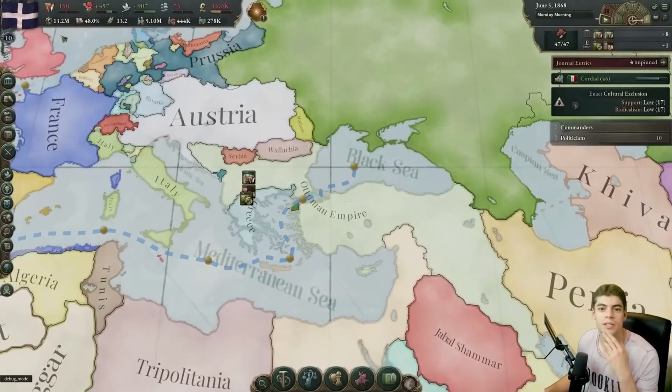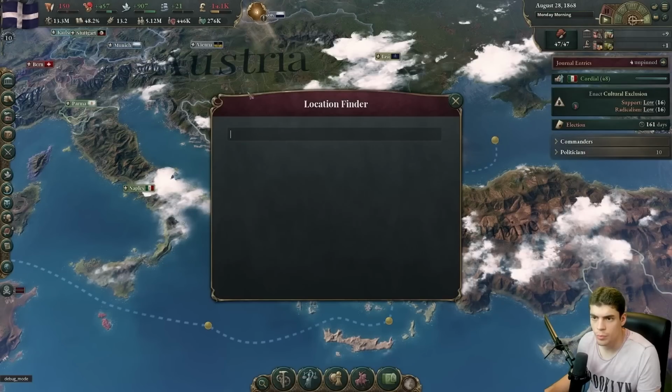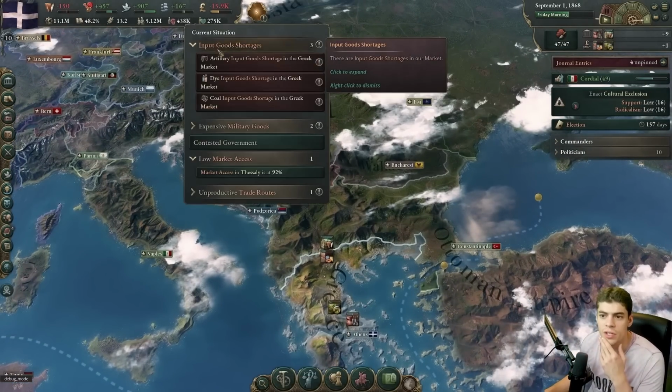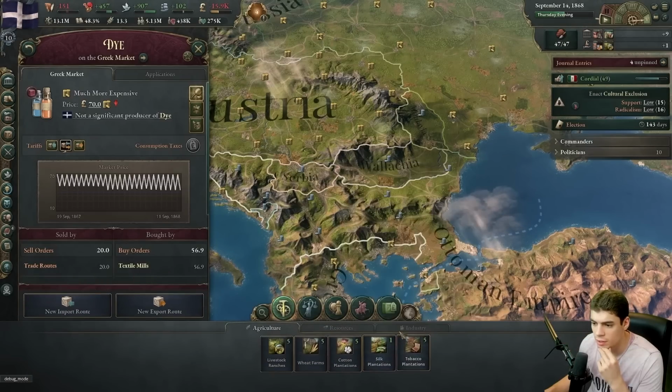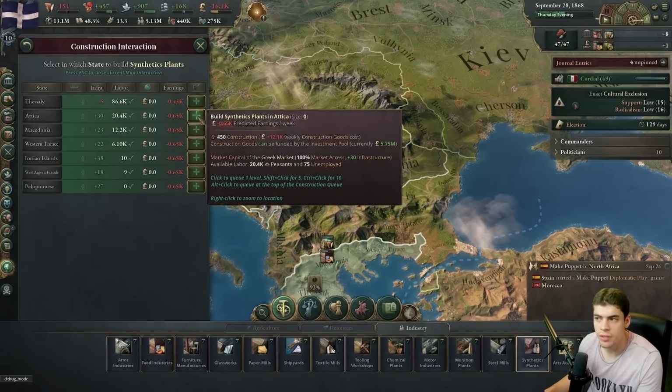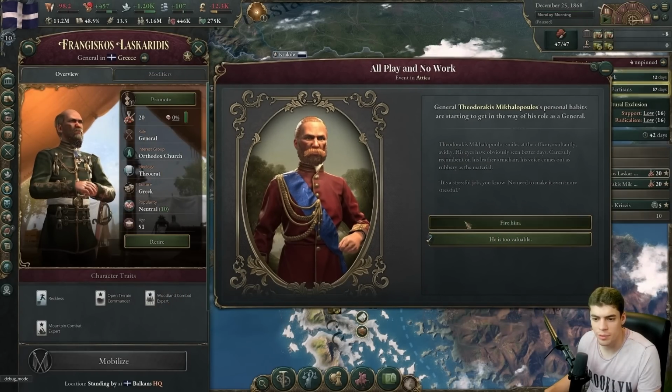Declared war on the Ottomans 6 years ago, but I really think it's worth building up like this. I don't have an issue with lead. Right, we have input good shortages of dye, which is good because we can start actually creating dye. That is temperamental. Need like 50. Get literally just one of these. He's a pretty valuable general. Oh wait, it suffers morale damage. Right, get him out of there then.